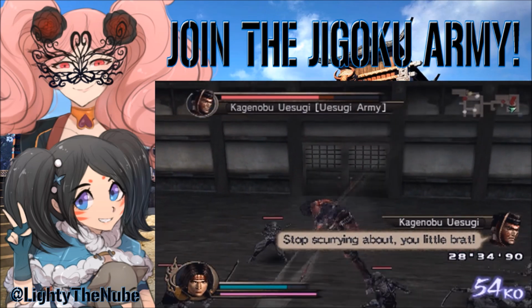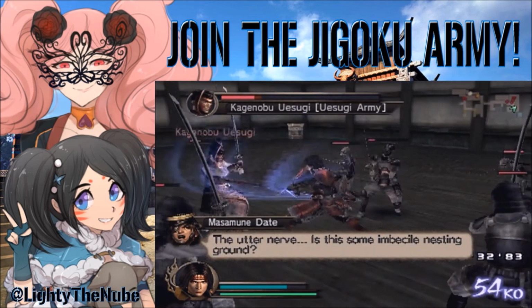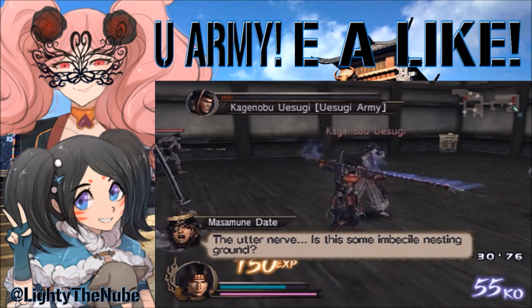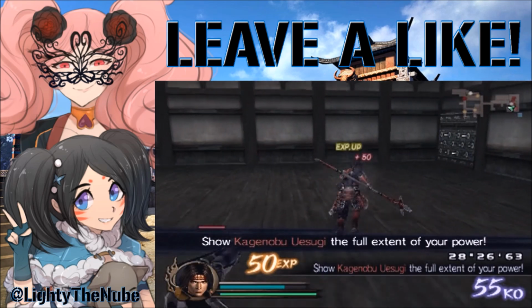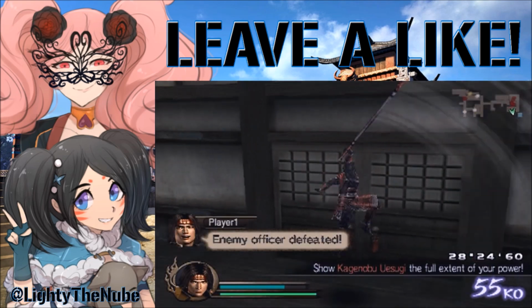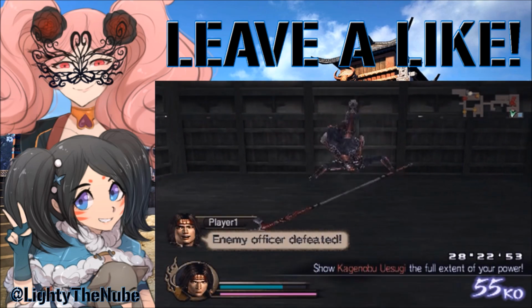Stop screwing around, you little brat. The utter nerve. Ow. Yeah, I showed you the full extent of my power, Kagenobu.